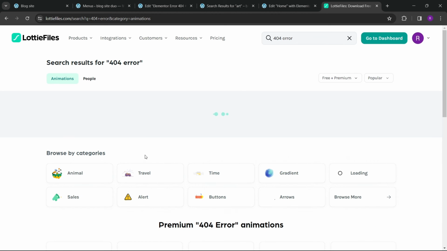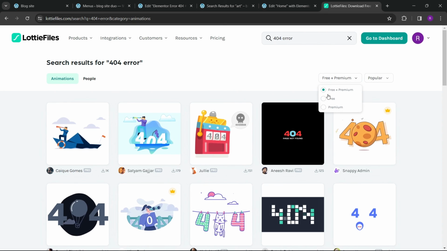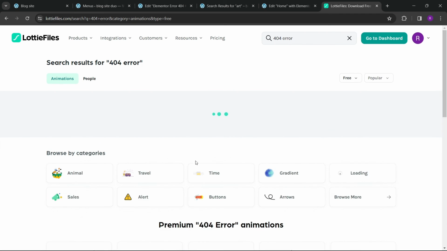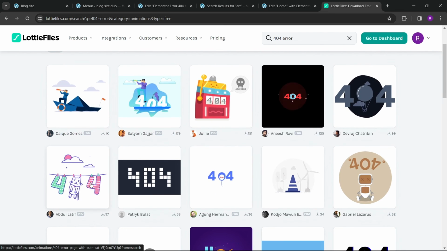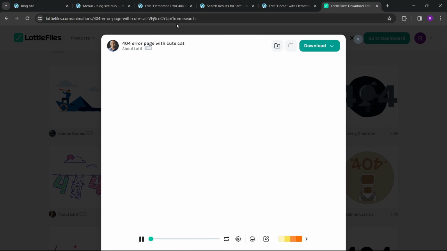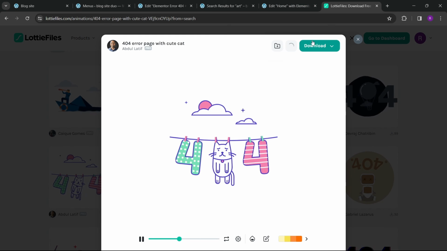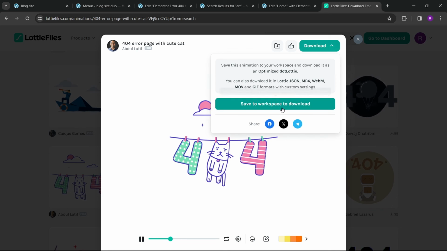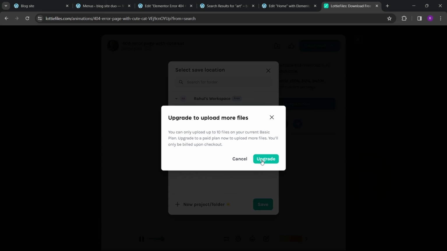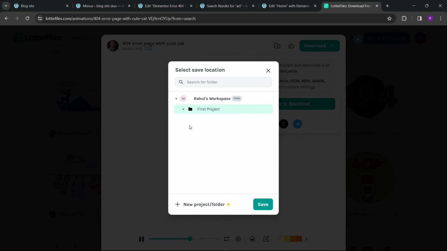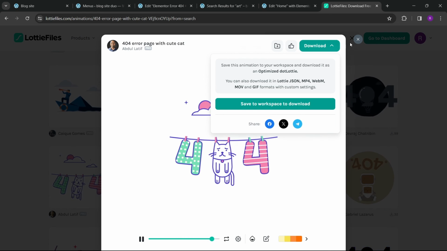You can see that when we search for this, we have the options. Let's choose a free one. You will find so many options here. Let me choose this option, which is the pro version, I think. Okay, so we can add anything. Let me add this. You just go here and save to a workspace. Then upload this here. Okay, save this here. I have already saved a lot of files, it's the same.